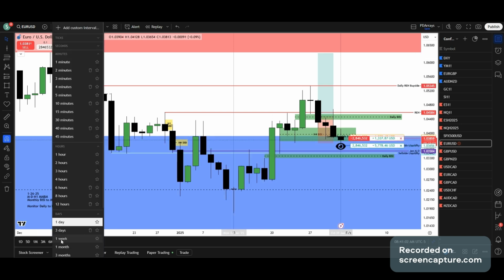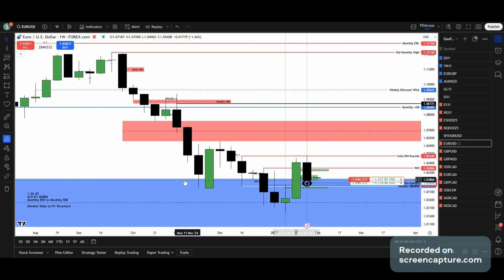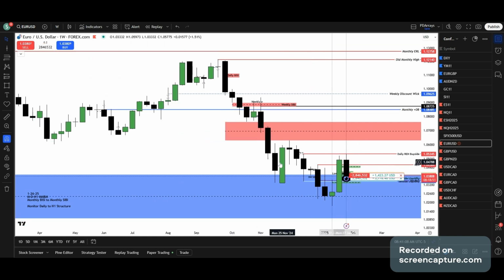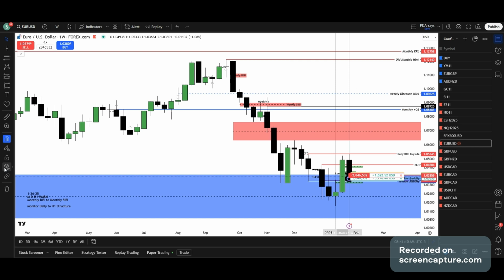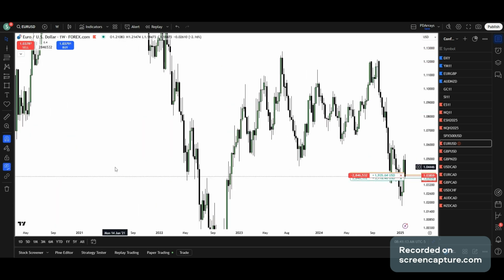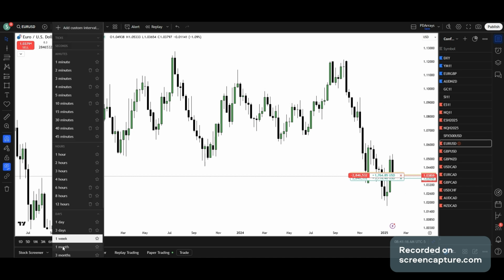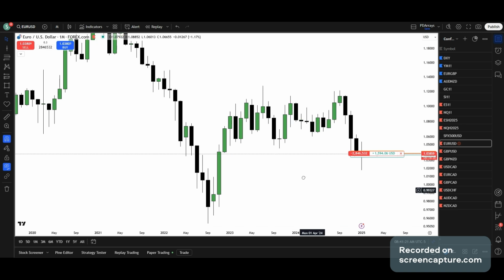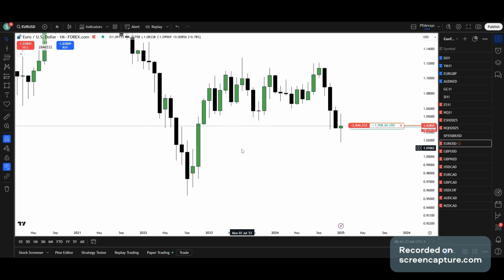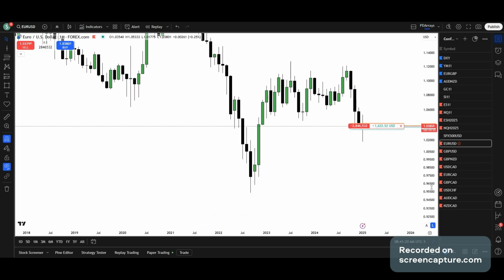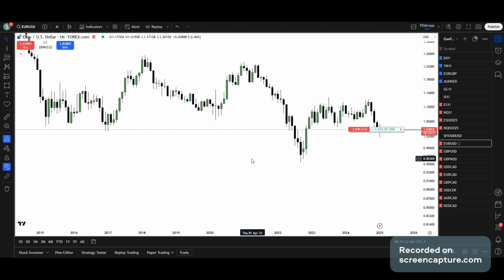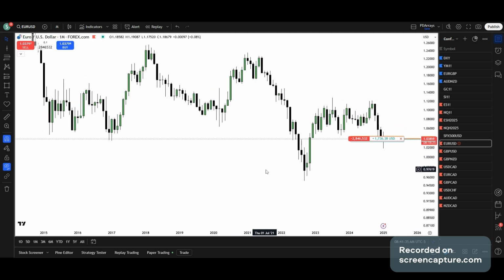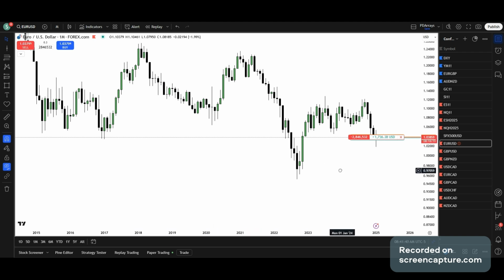So I'll go out to the weekly and just kind of let price action do what it's going to do. And I'm going to take a lot of this stuff off, take my drawings off. And let's go out to the monthly actually, because I have a much higher time frame bias. So my bias is based on a monthly, and quickly enough, I'll go into a breakdown as to what my longer time frame bias is, or my higher time frame bias.